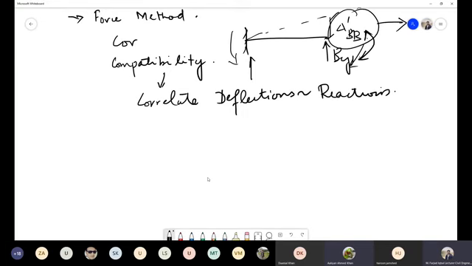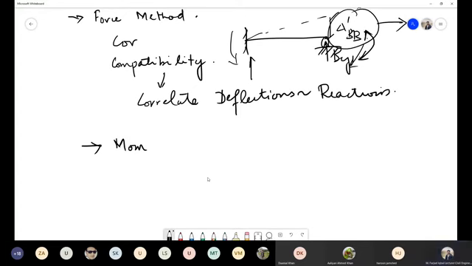In the last lecture, we took one beam and removed this particular support. That was the roller support. You can remove any support you want. In the case of the roller support, you will have a vertical reaction over here. But it is quite possible that some question may ask you to take the moment as redundant. So in that case, what will be our compatibility equation? Today we will start our lecture with this one.